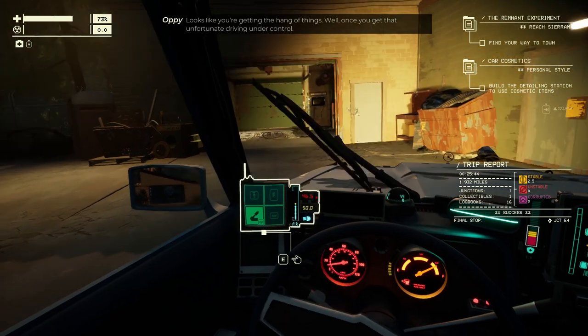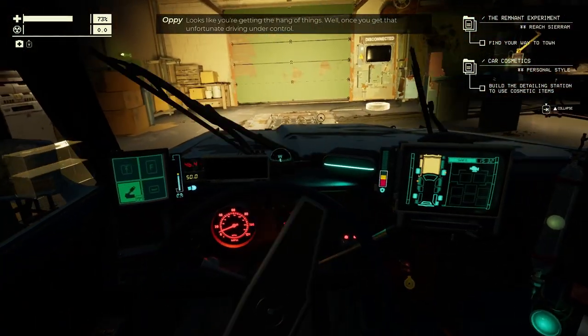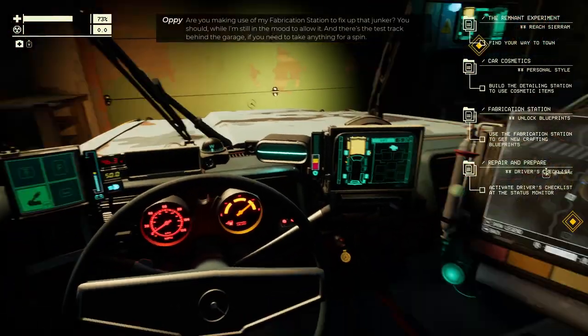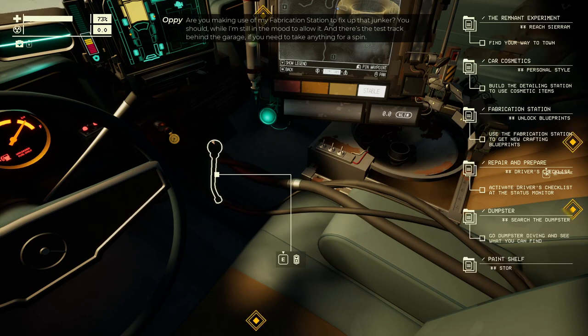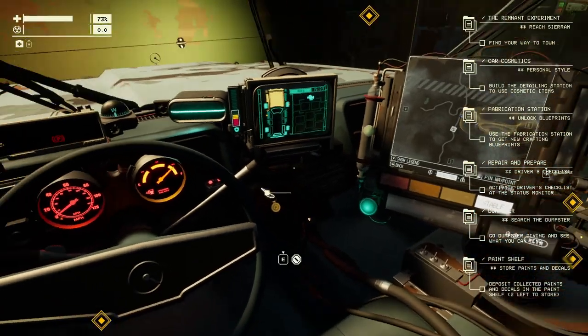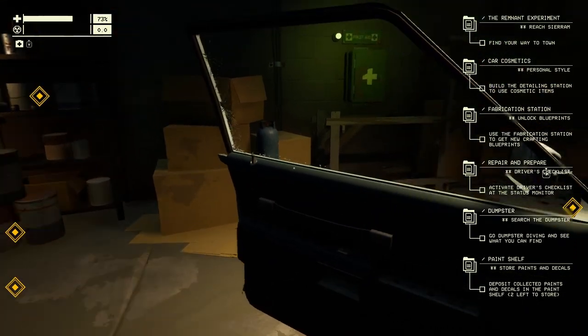Looks like you're getting the hang of things. Am I? Well, once you get that unfortunate driving under control. Oh my god. Look, I was doing my best. Are you making use of my fabrication station to fix up that junker? You should while I'm still in the mood to allow it. And there's the test track behind the garage, if you need to take anything for a spin.